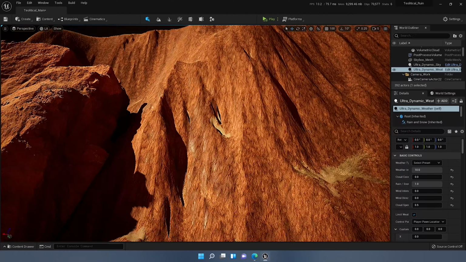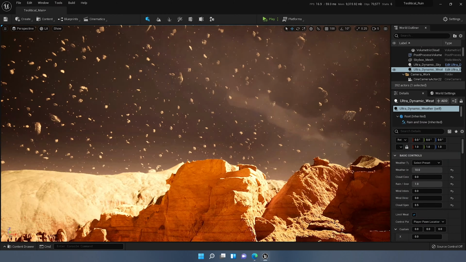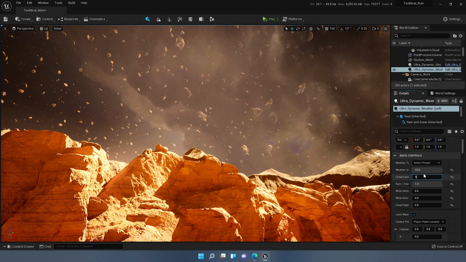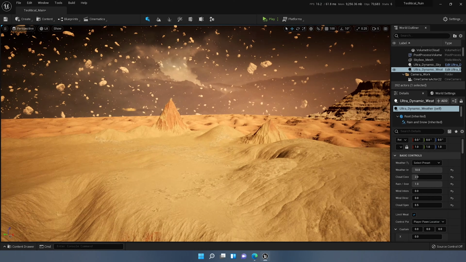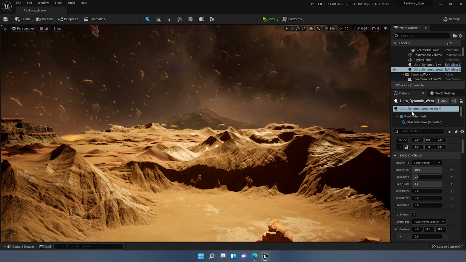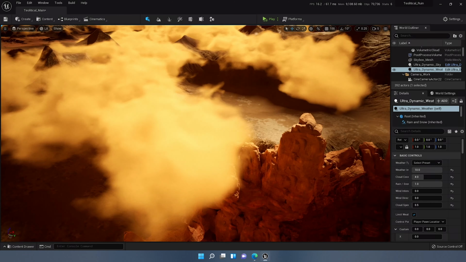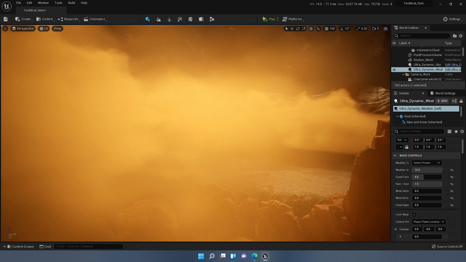This sharpness effect doesn't necessarily affect things such as volumetric clouds, but you can have a go at it and see if you can make it work. So just adding some clouds within the scene. I'm going to try and get close to them. So this is me in the range of actually having sharpness on these clouds.